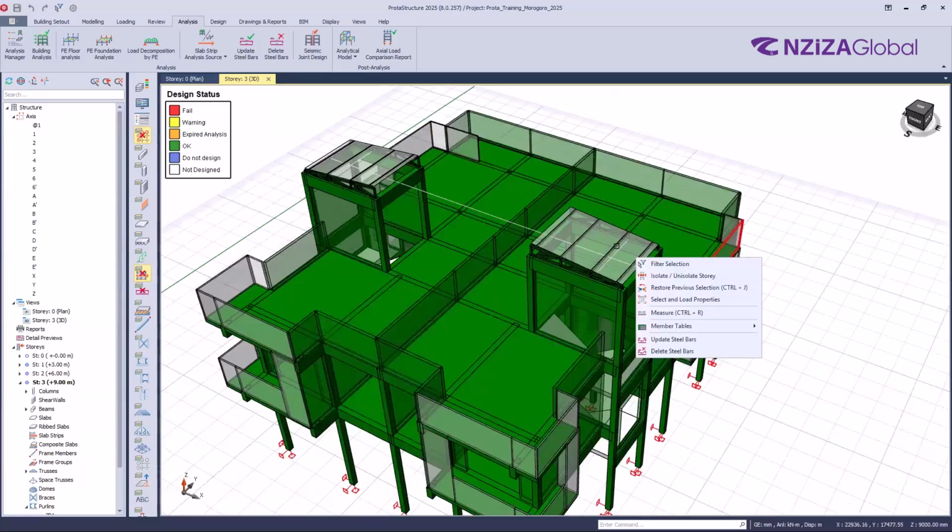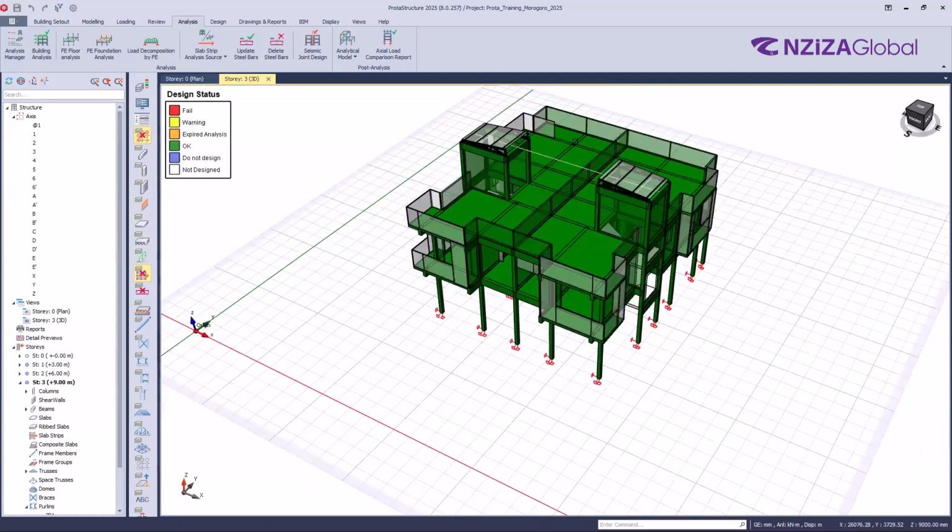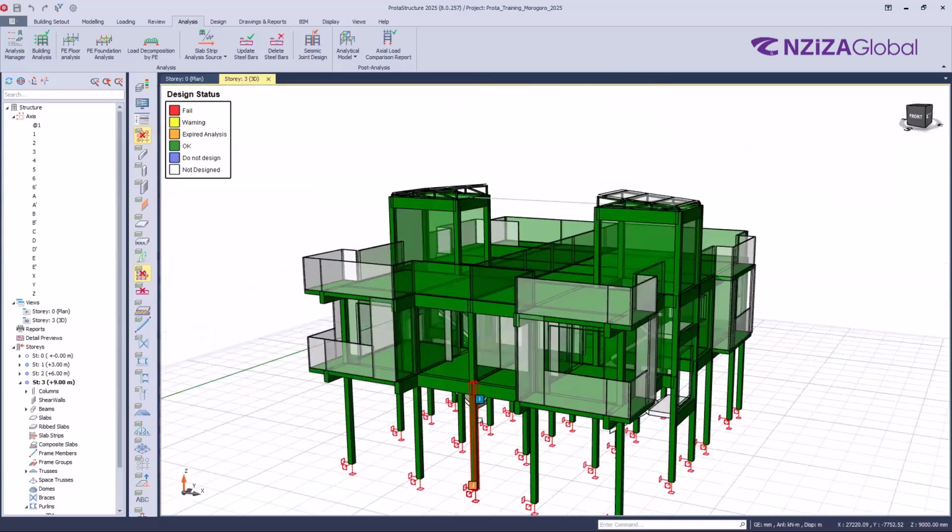So we don't design cladding. So wall loads are not designed.